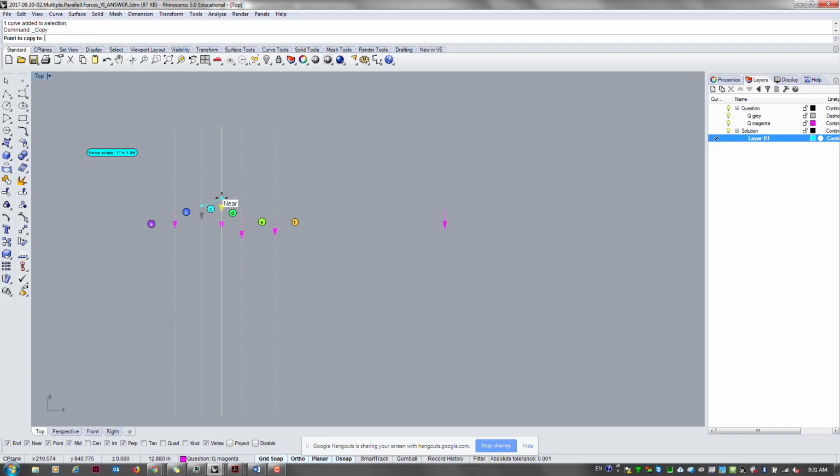So the first thing to do is pull these forces aside in order to connect them head to tail. That's the addition of all of that.